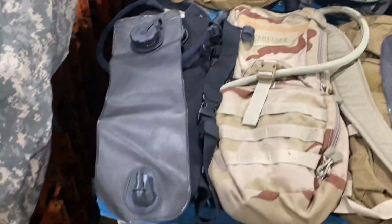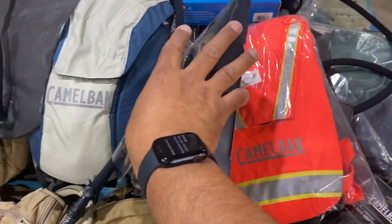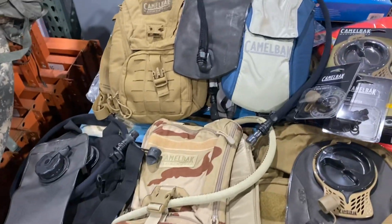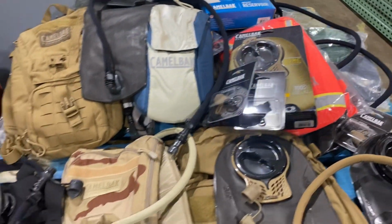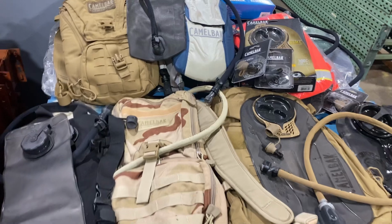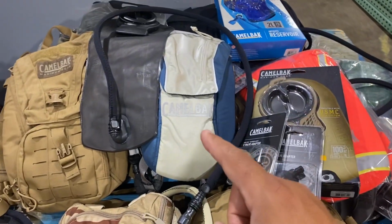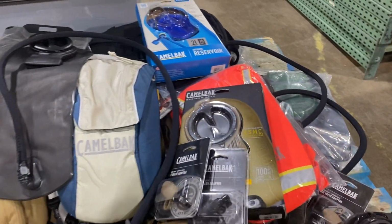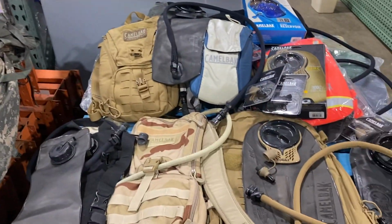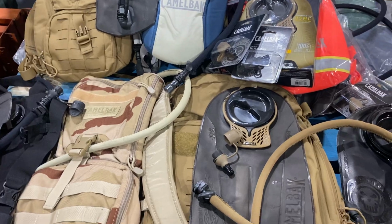Now, there's a couple exceptions to that. For instance, the Water Master, the Hive is here, and the HydroBak, which we've got somewhere, as well as the Saber. The smaller packs, like the packs that are less than 100 ounces in size, like the 70s and the 85s, sometimes the drink tube does not actually come off the base of the reservoir on the factory install reservoir. It's definitely the case on the Water Master, definitely the case on the Hi-Viz, and also the HydroBak, and also we think the Stealth, and we think the Saber, but that's no big deal. Again, it's not that hard to clean it, even with the drink tube still attached to the reservoir.